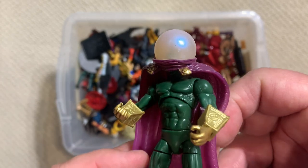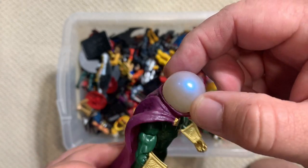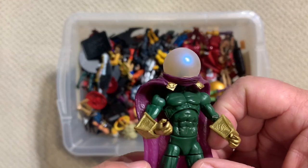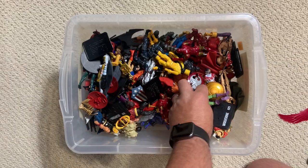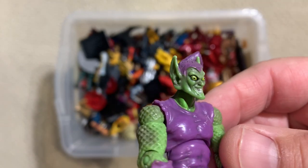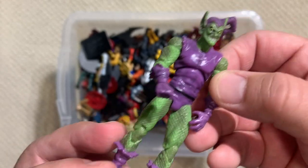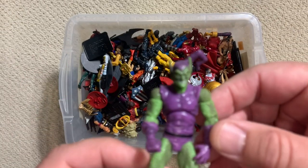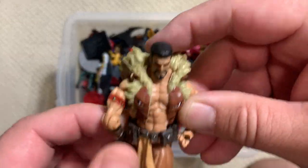But this is the Mysterio we were waiting for all along - with the clear, pearlescent head. Look at how the light shines off of that - that is nice. Classic Mysterio. Let's see how Goblin looks to go with him - pretty good, a little crazy on the eyes. Was that Marty Feldman, the actor with the eyes going in different directions? And here we go - more Kraven.